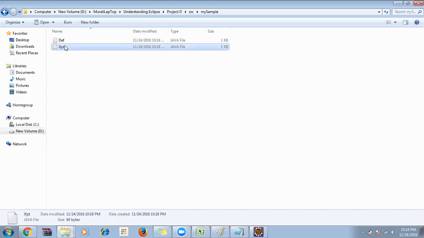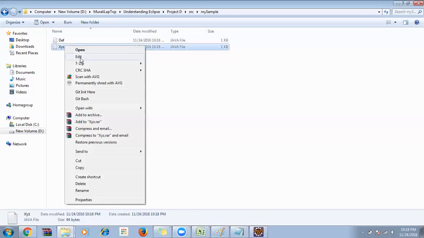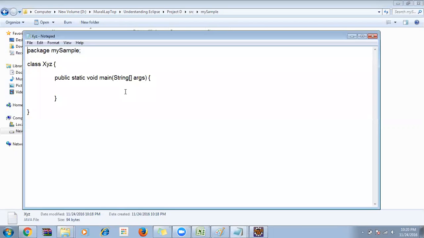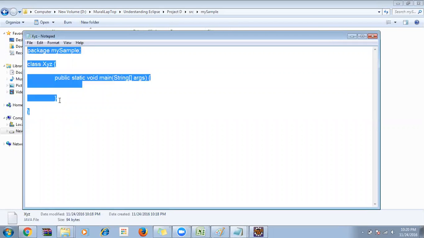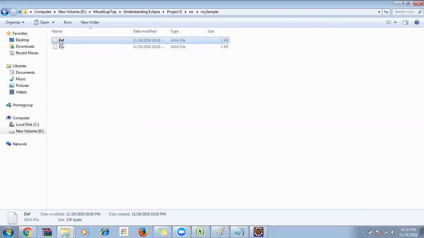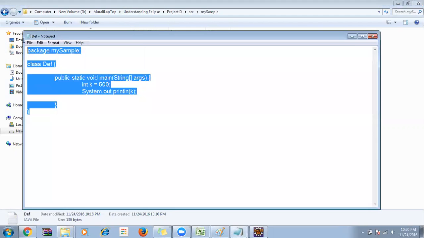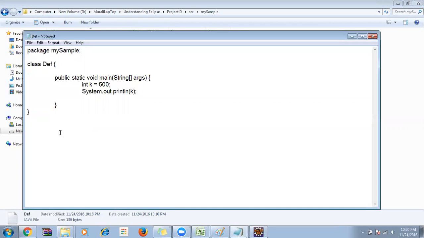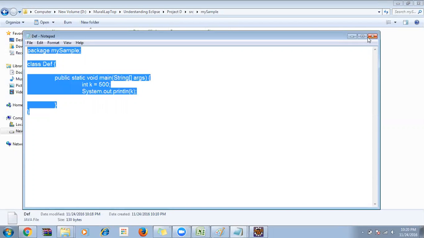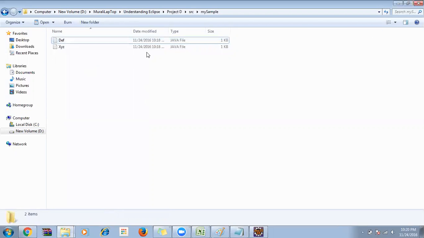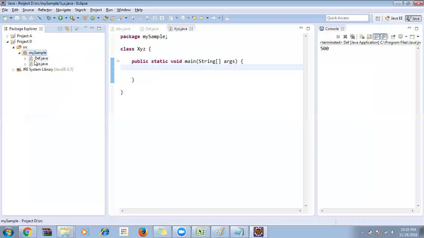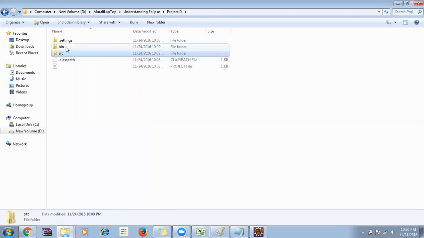Now when you right click and edit it, can you see? I can open that. Whatever information I have written over there, the same thing comes over here. Def edit. So we got it. The same information we write over there will be displayed over there. The same thing, if instead of the source folder I come to the bin folder, that's where these Java files will be saved.